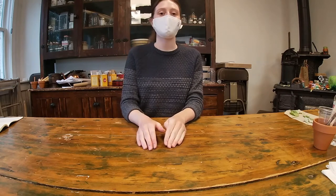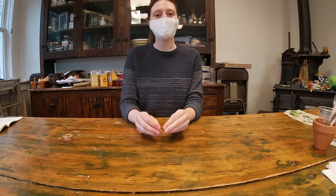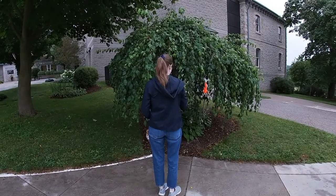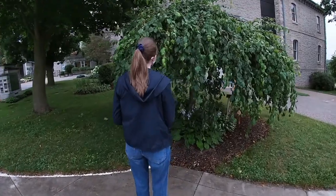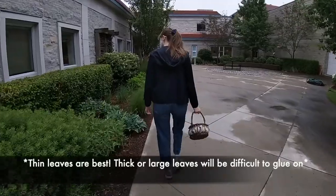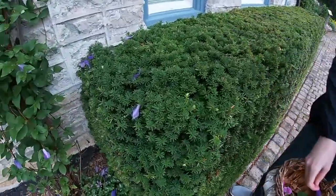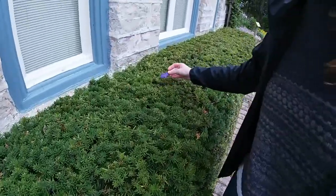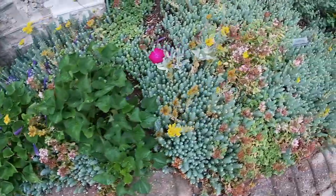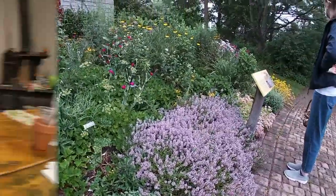Before I tell you about what's in your museum bag, the first thing you need to do is go outside and forage for some leaves for this craft. You can go outside and pick leaves from trees, from bushes, from flowers — basically plant leaves of any kind. You can find these leaves either in your backyard or at a local park. When you have gathered a variety of leaves, between 10 and 15 or so, you can bring them back home for the next step of your craft.